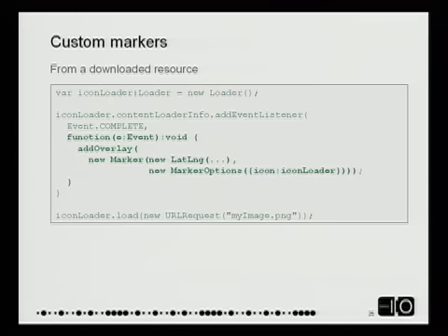It's going to do something a little bit odd, again, if you're coming from JavaScript, which is that the loader object it uses to load this image is itself a graphical object, a display object. So it can use that loader itself as the marker. And that's actually related to some Flash security issues as to why we do things that way. Pretty much every language on the web has got a lot of security based around the idea of domains. So if you're on the same domain as another program, you've usually got a great deal of access. If you're on a different domain, you tend to have very restricted or no access. And that's true in Flash as well.